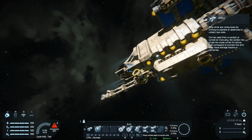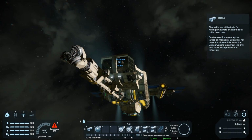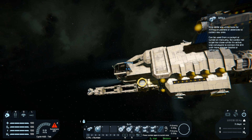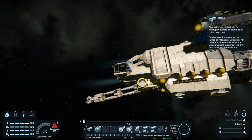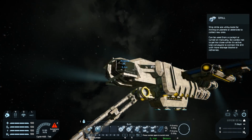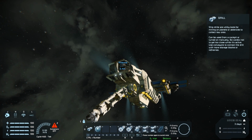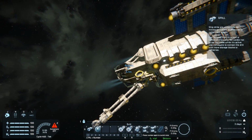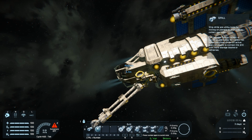There's rotors on there, but I wonder if that allows it to actually rotate down. Maybe that's what the gyroscopes are for. Is that a rotor lock? I think it might be. Yeah, okay, so the 8 and 9 controls are a rotor lock. So that would let you do that. And if you turn that one on and then this, can you rotate? I don't know what the second one is for. I would think it'd be to rotate it, but I can't seem to get it to rotate.